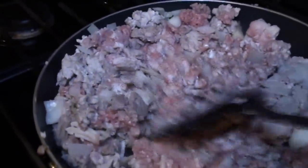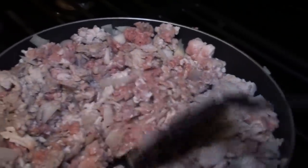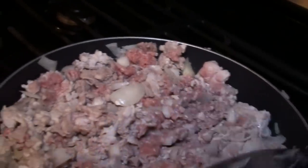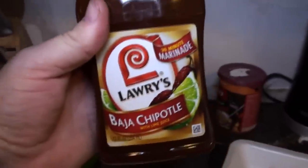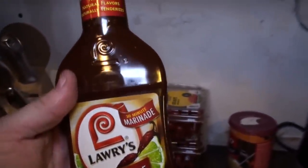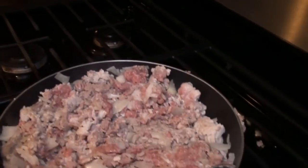So I have the turkey browning right now and I have the onions in there. There's a lot of turkey here so it's going to take a little while. But while it is browning, I'm going to put in my secret weapon — and that is just a Laurie's Baja Chipotle with lime marinade. I just pour that on it. It's got a nice smoky cooked chili flavor to it, and I put that on liberally — that's what really makes it taste good.